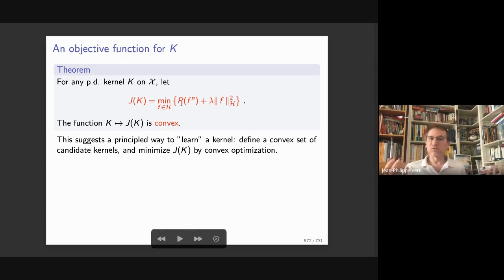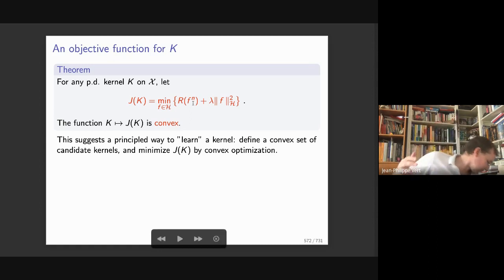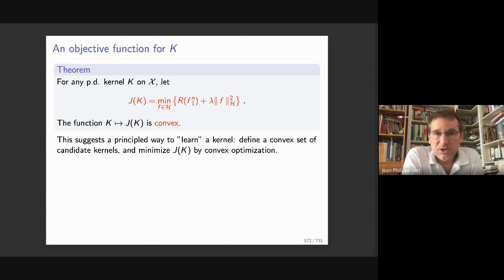So for each kernel you solve your problem, you get a minimum value over f, and then you say, well, if I have two kernels, maybe the one that has the smallest minimum is better, because if we believe that, here in the risk there is some squared error, for example, then some regularization, you would say that if I have several kernels, I would like to pick the kernel with the smallest value. Right? So this raises the question of what's the role played by the kernel here. We see that the kernel is hidden in the RKHS.